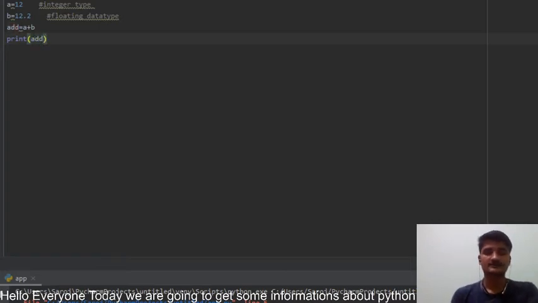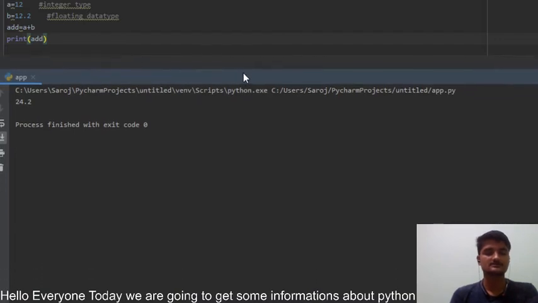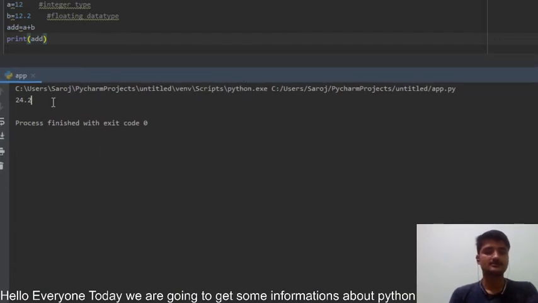So print add, and finally we are running our code. After running our code, we will get 12 plus 12.2, 24.2 as our result. This is how we can use the integer values and floating values in Python.